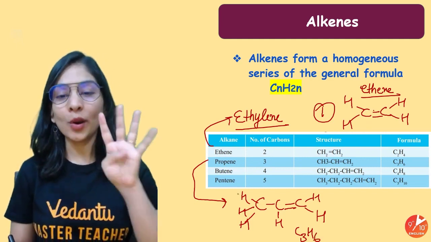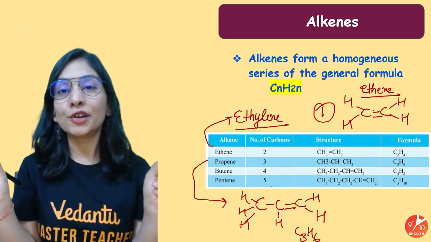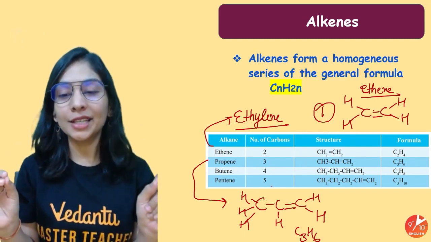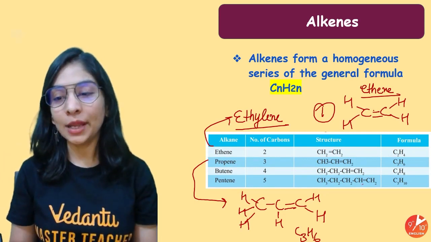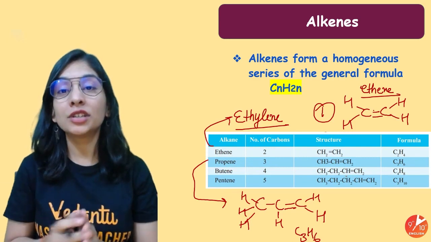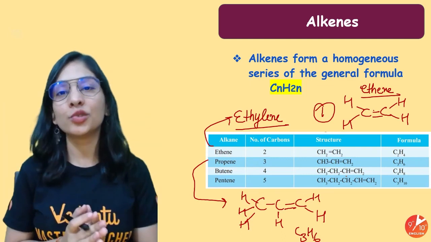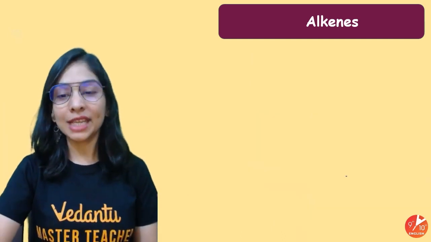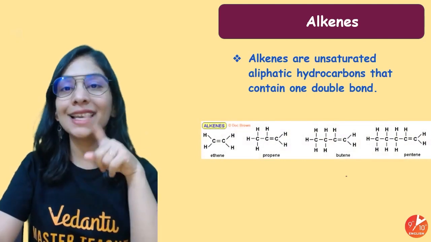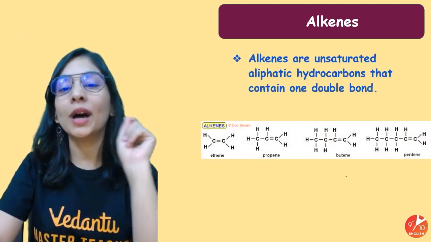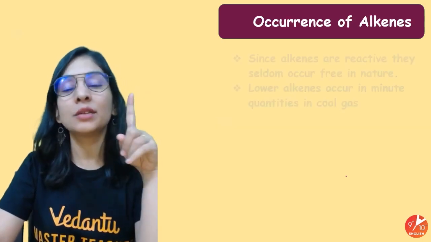For butene, 4 carbon. For pentene, 5 carbon and so on. And whenever you draw the given number of carbon chain, do remember ene means a double bond. So you have to put only 1 double bond. And where will you put it? On the corner, on the terminal carbon. Either this or this, you can choose accordingly. Okay, so that's butene, pentene and so on. And that's pretty much how to give nomenclature. And please remember 1 double bond in ethene, propene, butene, pentene, hexene, whatever. Ene means 1 double bond.